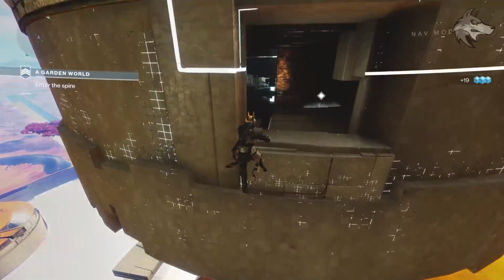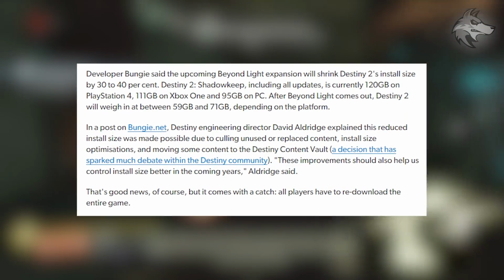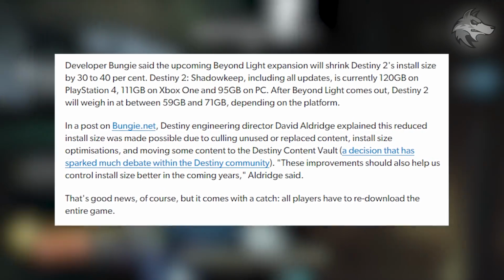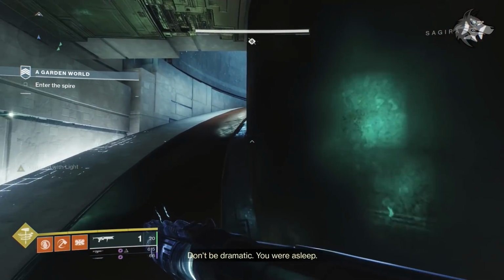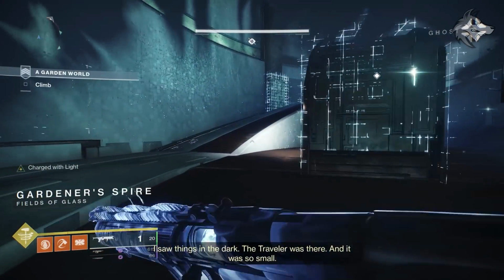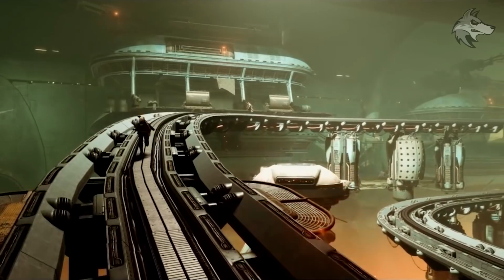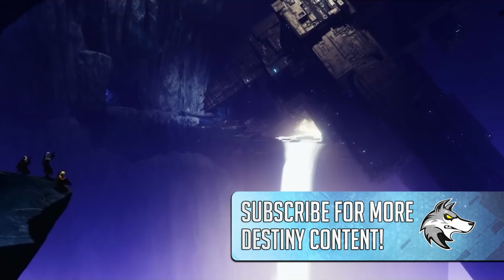But also because D2's install size is being reduced by 30 to 40%, they do point out that depending on platform, the new size for Destiny 2, once Beyond Light ships, should be somewhere between around 60 gigabytes and 70 gigabytes. I mean, I would leave a margin of a few percent around those numbers, but gives us kind of an idea of how D2's install overall is actually going to shrink, despite the fact that we'll have to re-download the entire game when that patch actually drops. Bungie did confirm, however, that they'll be dropping that the day before Beyond Light, so hopefully, for most people, it'll be something we'll have time to get downloaded.